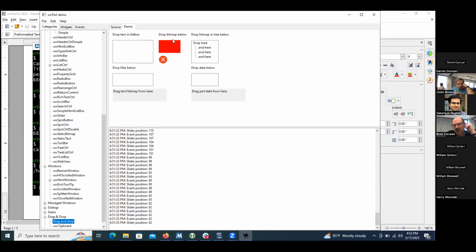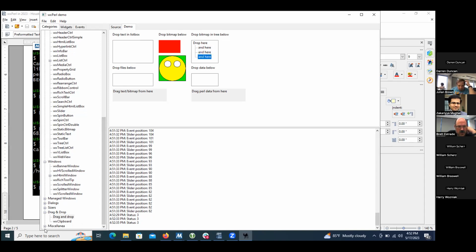Although I couldn't really figure out what the demo was supposed to be. Earlier, I was playing with this. Oh, wait, drag text bitmap from here. There we go. I don't know how I know what I'm selecting, but this is demonstrating that there is some kind of response to drag and drop.